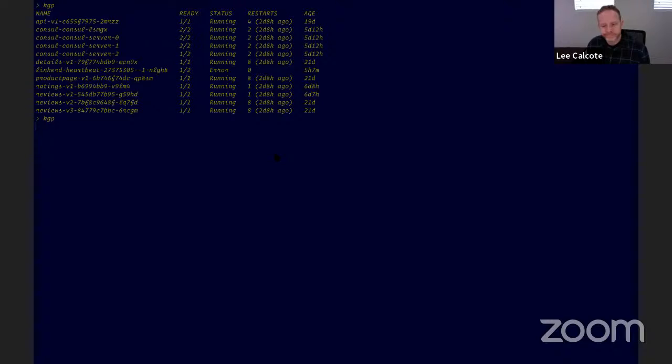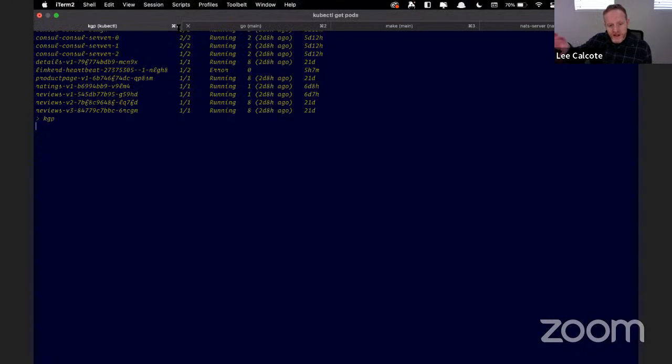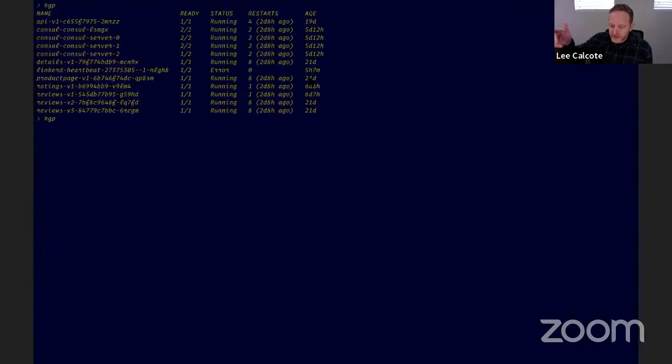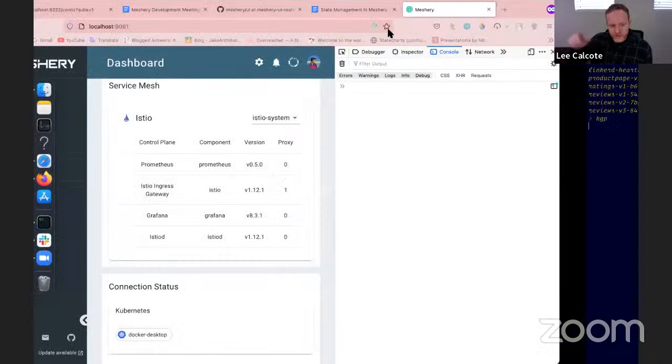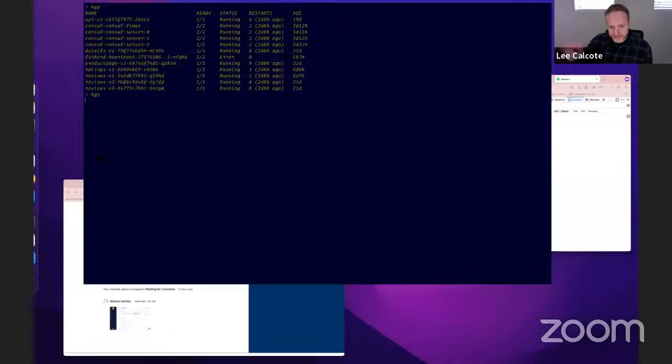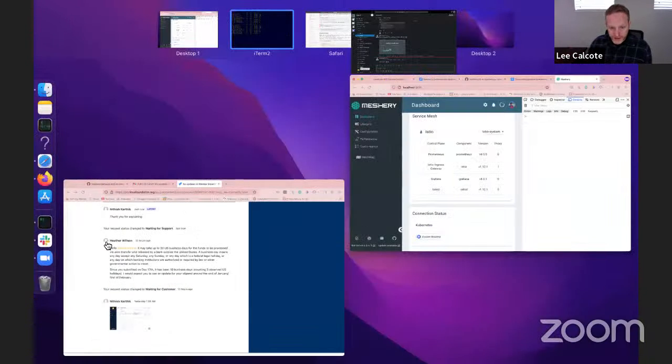Meshsync was always designed to be efficient in the way in which it takes a full snapshot of the state of interesting objects in Kubernetes, synchronizes those with Meshery server, and then on an ongoing basis only sends over changes, deltas, about objects that may have been deleted or updated.